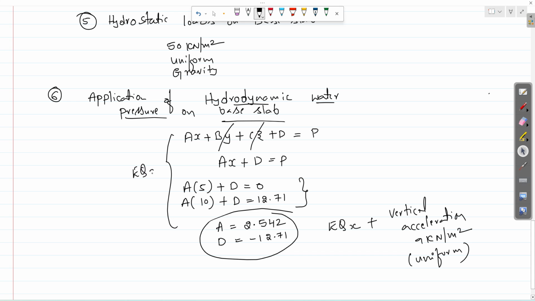So for EQ minus X, AX plus D equals pressure. A into 0 plus D equals, so when X is 0, your pressure is 12.71.